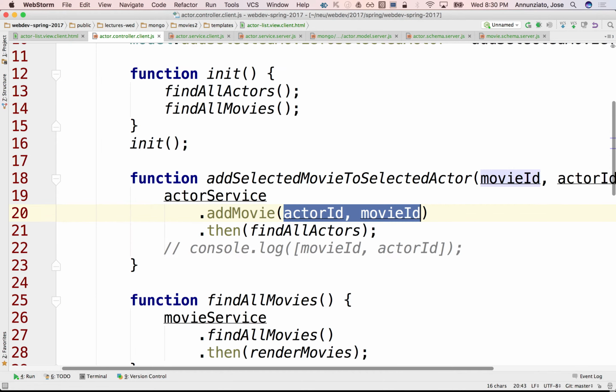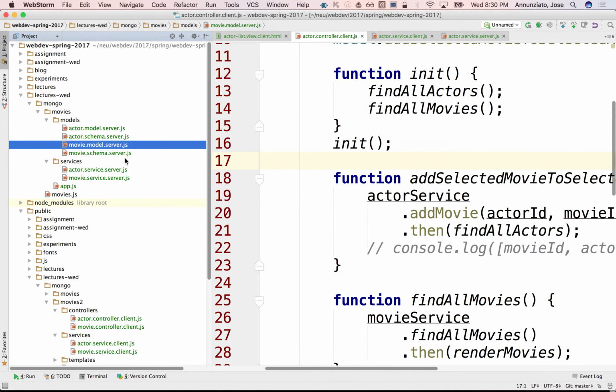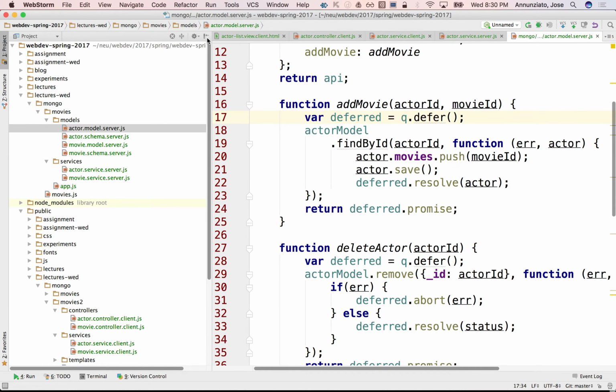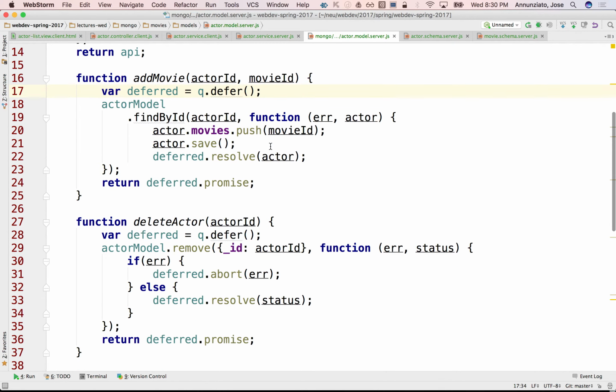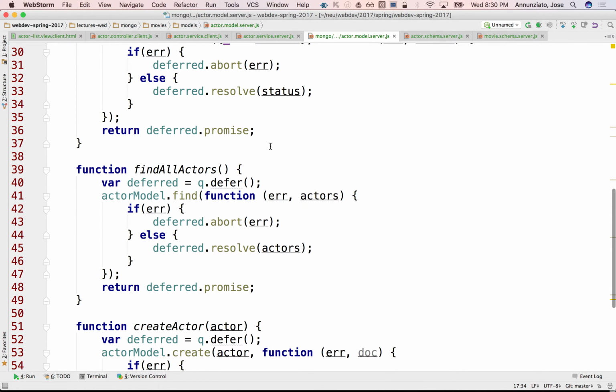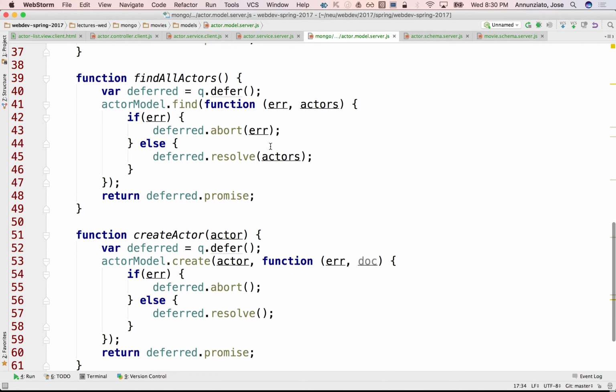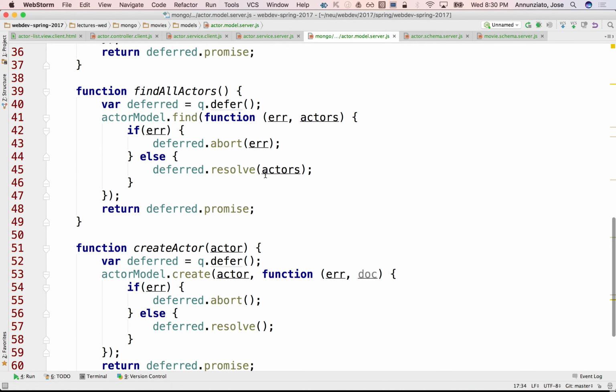So what we could do is that in the finder that comes back from the server. Where's the server? Let's see. That's in the actor model, that finds the movies. Find all actors. This one right here.